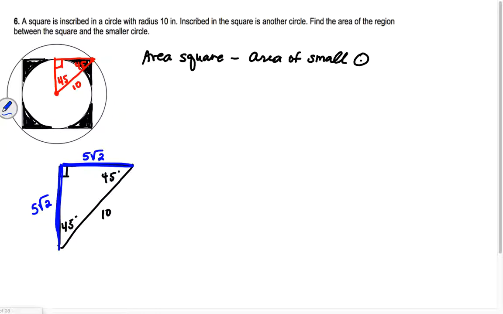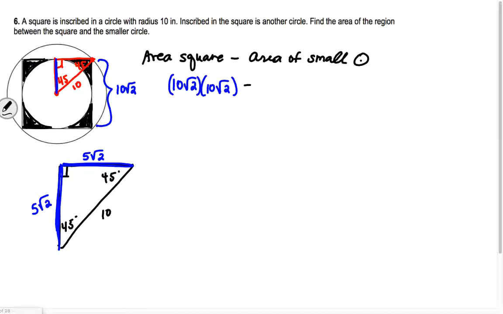So our area of our square then, so this was 5√2 right here, but what's this whole side? 10√2. It's 5√2 plus another 5√2. So the area of our square is 10√2 times itself, 10√2. Do you guys know what that is? Look, you guys busting out your calculators. Nope. I know what you did though.